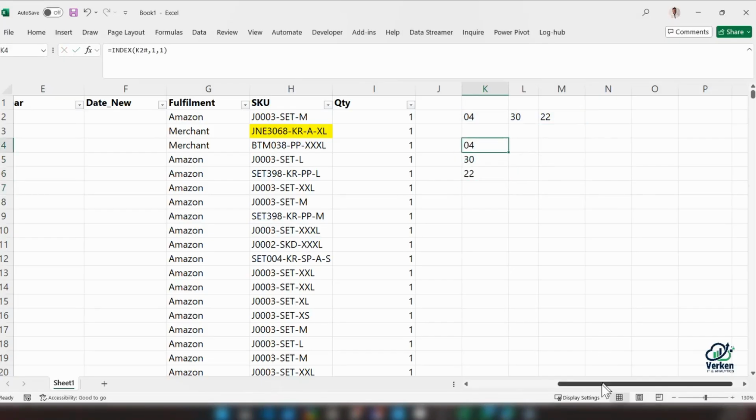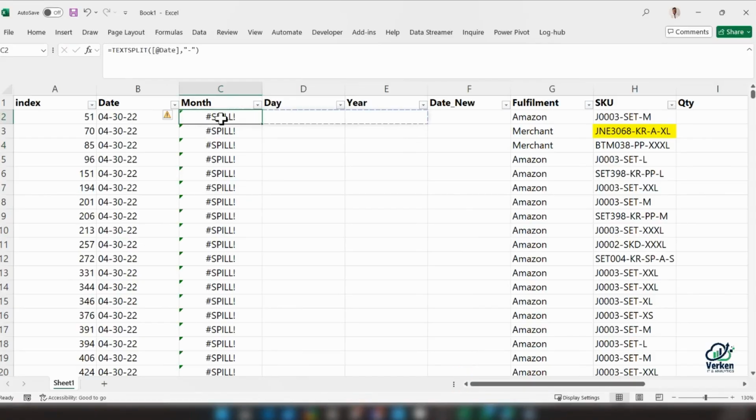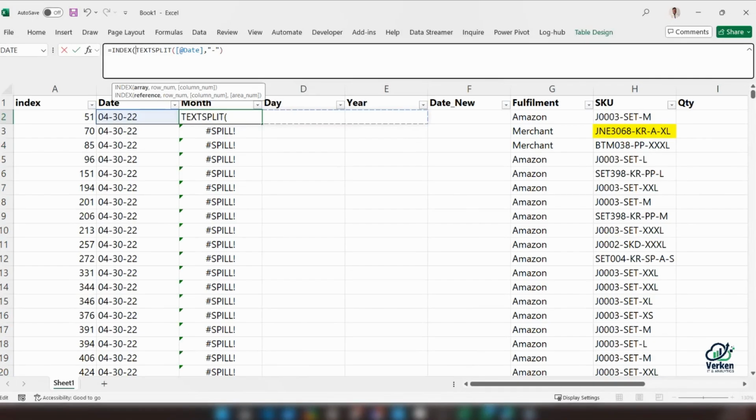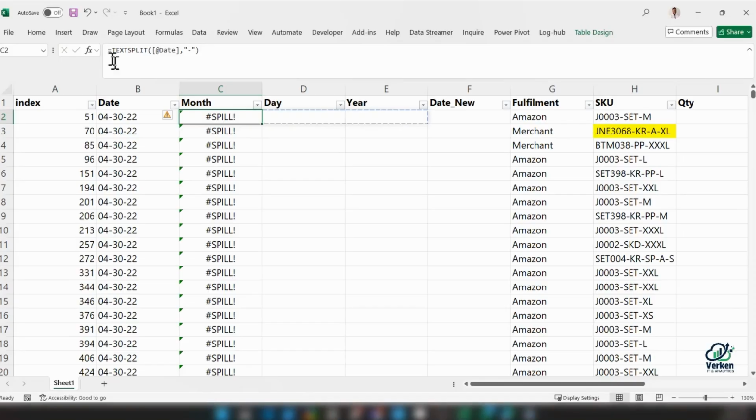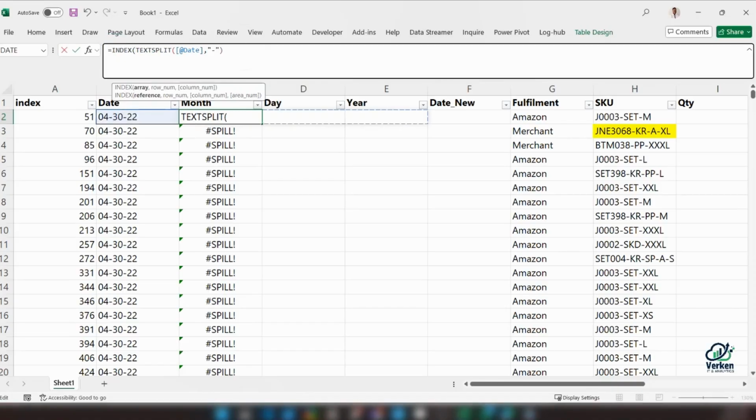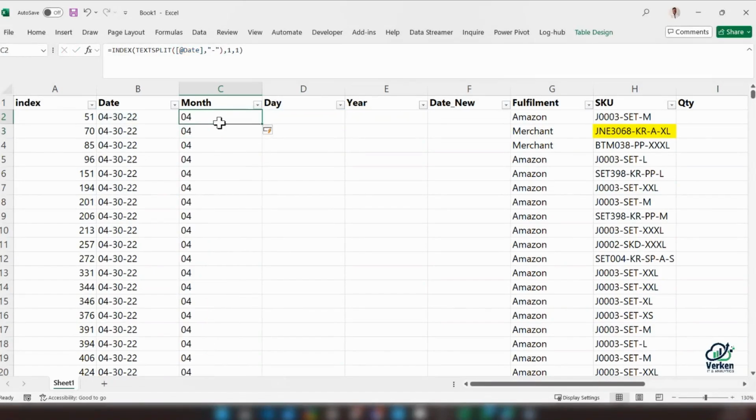Okay, so I can wrap the index function around this one. Now this whole thing gives me 3 numbers. I can check that, like I mentioned earlier, with the F9 key. So it gives me 4, 30, and 22. So press escape. Let's rewrite it. We have the index function. This gives me 3 values. The row number is the same row, so I'll just specify 1. But the column, for the month, I know that my month is the first item, so I'll choose 1. I get the month back because it's a single value now. Excel makes it work.